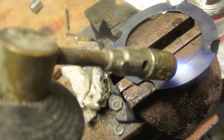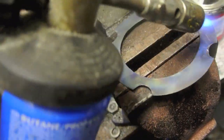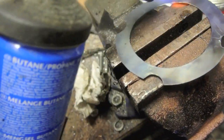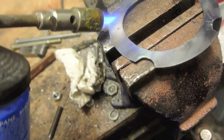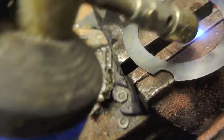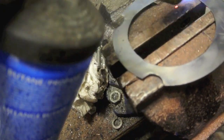so it acts as a gasket and not a solid piece of copper. Some gaskets you buy commercially are just cut from copper sheet, and they don't bother to anneal them, which I think is a disgrace. The unwary will just put them straight in the bike and wonder why they blow a head gasket in no time. Okay, well, I'm going to quench this, so I'll have to go back to two-handed operation.